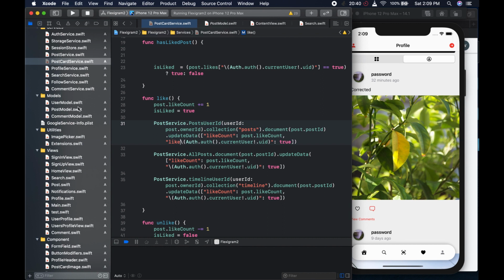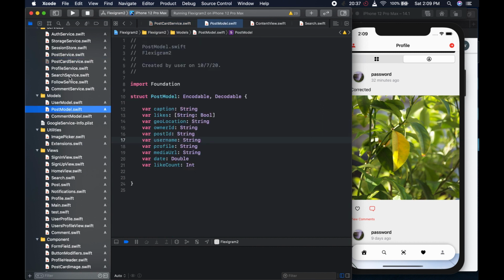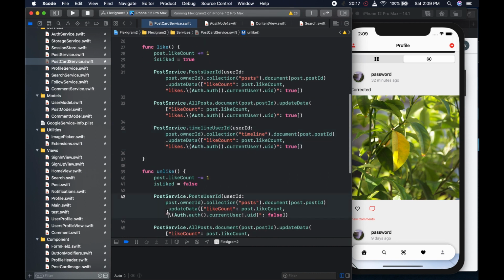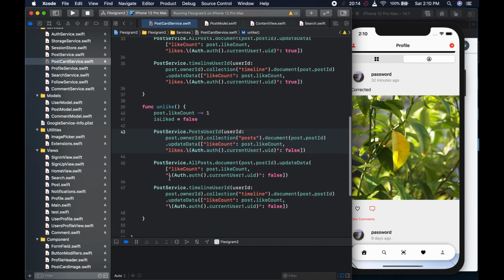Is it like or likes? Let me just check with the post model. It's likes, right? So we say likes dot, and then likes dot, and then it gives the user's UID. In this case, password is 6, starts with a 6, right? So we do this, and we do this for every single one, right? We say likes dot. Come here, we say likes dot. So all the posts we have created so far have that issue. Likes dot. We come here, we say likes dot, and we come here and we say likes dot. Now that is the issue. When you copy code, you introduce errors. So we copied code, we introduced errors in all the 6 areas, right?